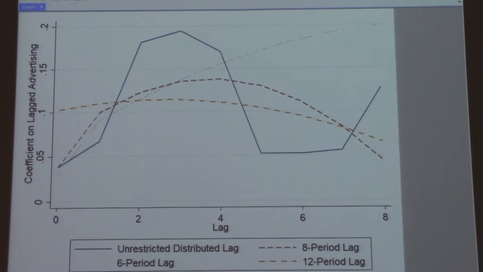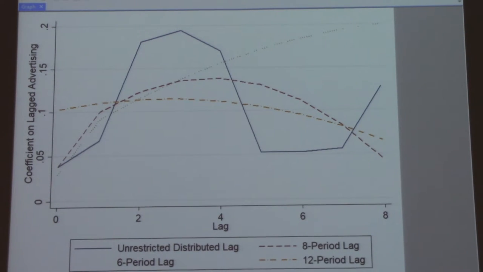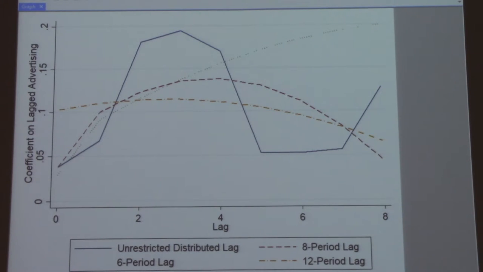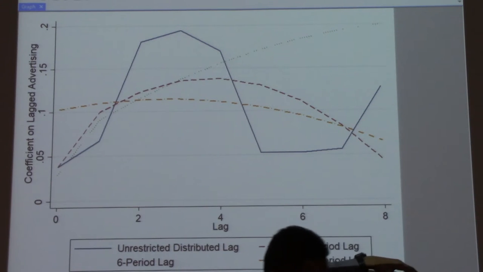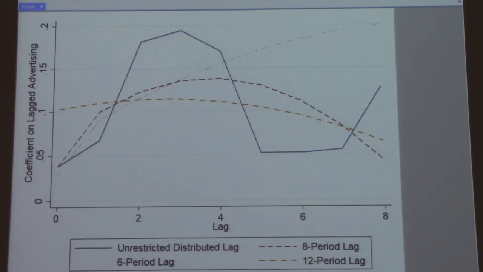And again, we have different implications, because if the true effect of advertising dies off after 8 periods, and we go with that 6 period lag, then the firm's going to think that advertising is going to last for 16 periods when in fact it dies off after 8. So there are probably some fairly significant ramifications of that mistake. The mistake with the 12 period lag probably isn't as bad, because instead of dying off at 8 periods, it's going to die off around 10 periods. But still, you're assuming that advertising is going to have a longer effect than it actually does.